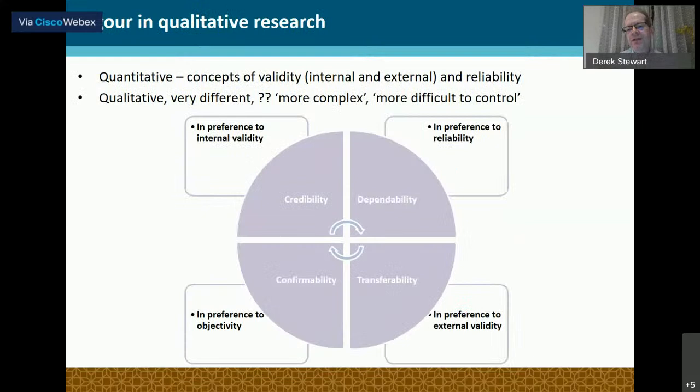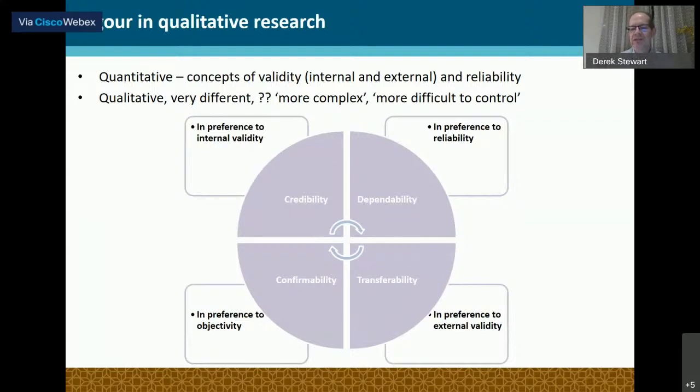In quantitative research, you really speak about robustness, and we've got things that we can measure in that. We've got concepts of validity, so we look for valid data. If we measure blood pressure, validity is about correctness: if you're measuring it properly, then that's the correct value. Reliability is about getting consistency of results. So if we measure something again and again and again, and we get the same result, it's likely to be reliable. In qualitative research, we can't say that something is correct or not.